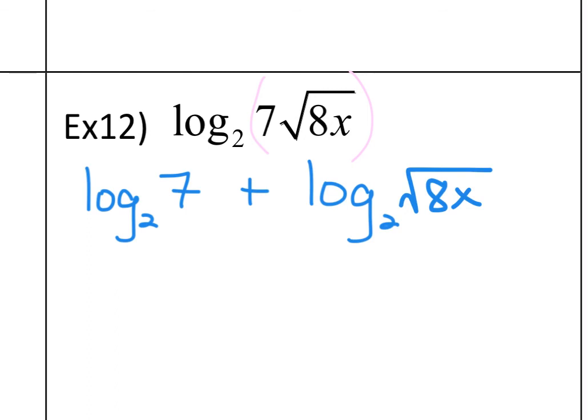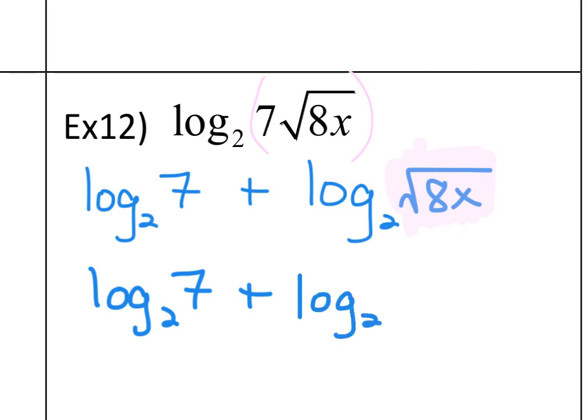The first term of your final answer is going to be log base 2 of 7. That's all you can do with that term. But what I want you to do is then rewrite just the argument that's the radical. Instead of with a radical, write that with a 1/2 exponent. So log base 2 of (8x) to the 1/2 power. And you need the parentheses because the parentheses show that the entire thing, 8x, was inside the radical.